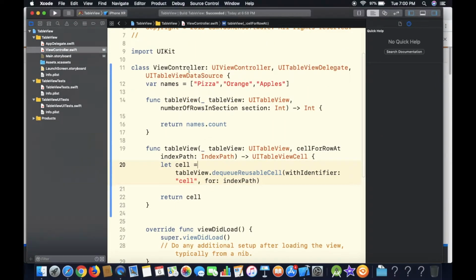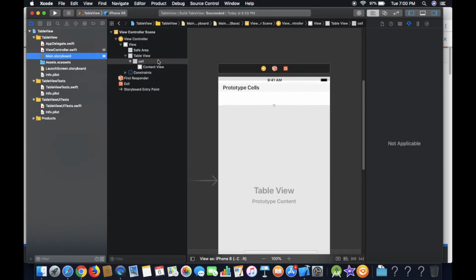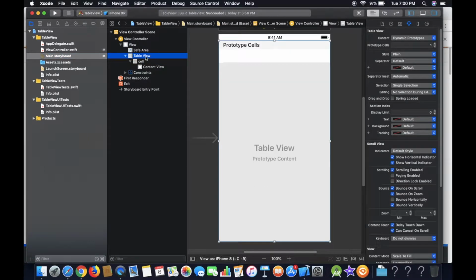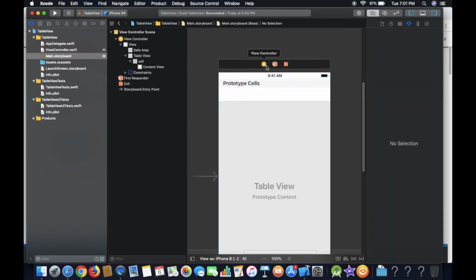now we have to register this class with our table view. To do that, in this component collections, select your table view and right click or control and click and drop to here this yellow small icon.